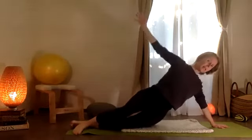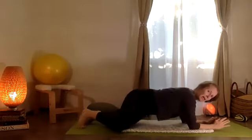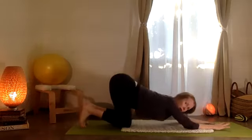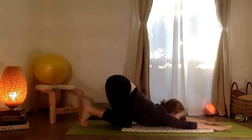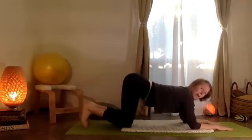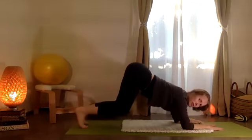Beautiful. Bend the knees. This time, forearms to the mat, and you're going to bring yourself over. Okay, so everybody stretch your weight back. Take a little rest position, lengthening out your low back. And then from here, let's try this. Lift your two knees up.